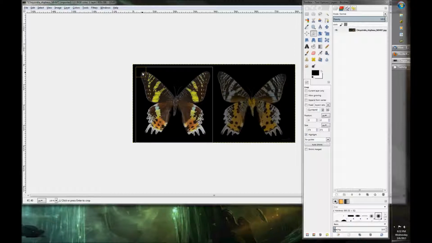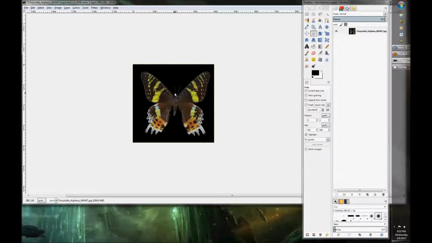Now I just want one of these butterflies, so I select that area, and you can easily extend it out to the corners so you're getting all of the area that you want. Adjust the size like so, and then when you're ready, you can either click or press enter, as it says down here. And there you go, your cropped image.